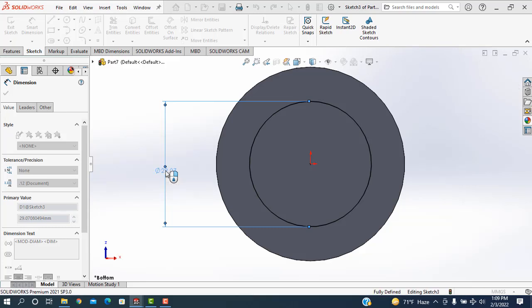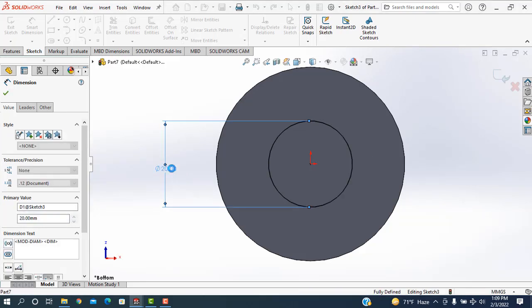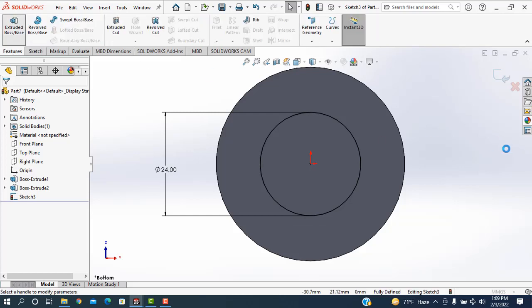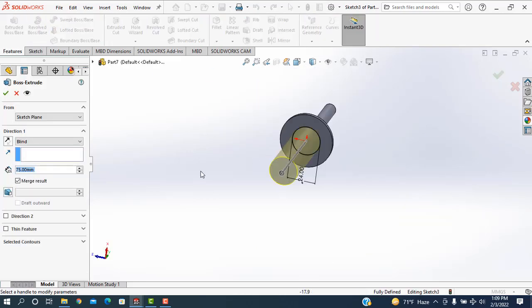Okay, 20 millimeters. I'm taking 24. It's better. 24. Then okay. After that, going to the feature, extruded boss is selected again. I'm extruding it up to 28 millimeters. Then okay.